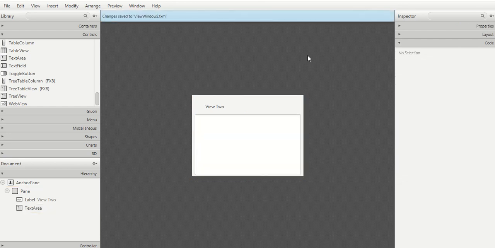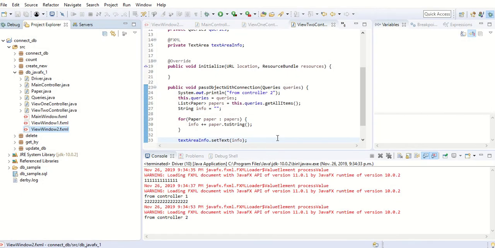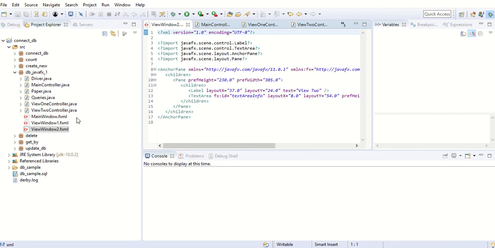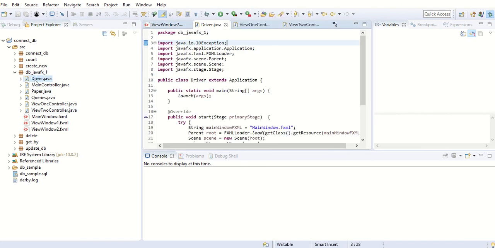Don't forget to save the file, and now I can close it, clear the console, refresh the file, and let's run it.